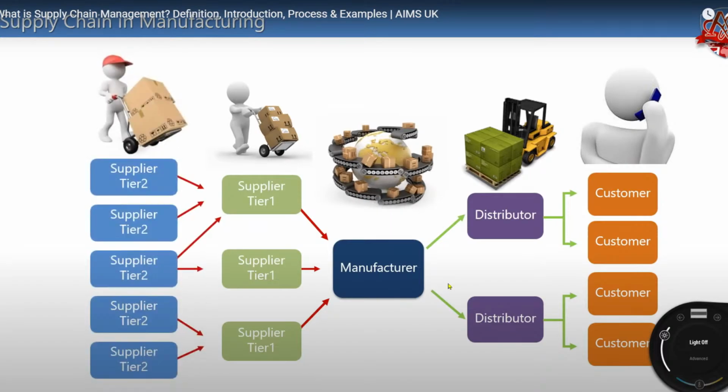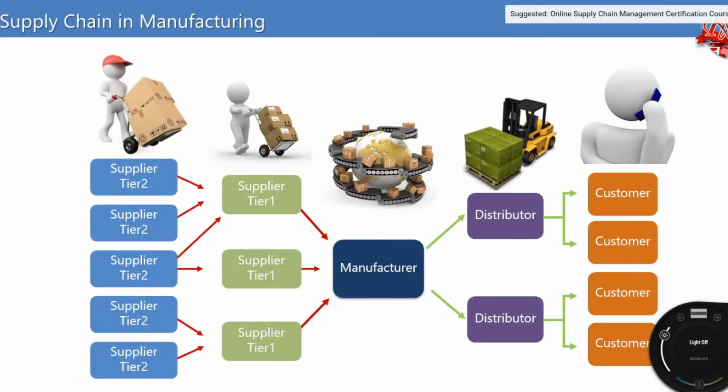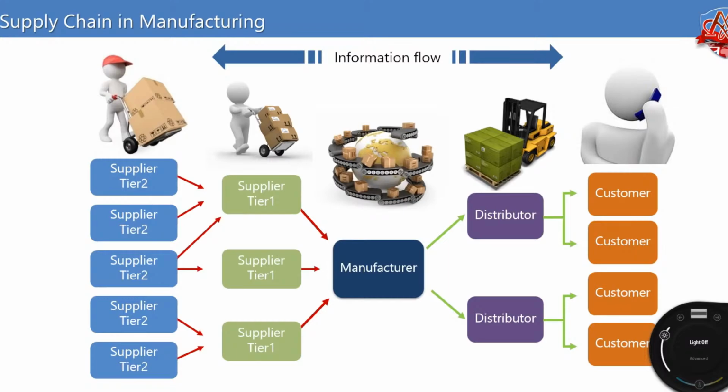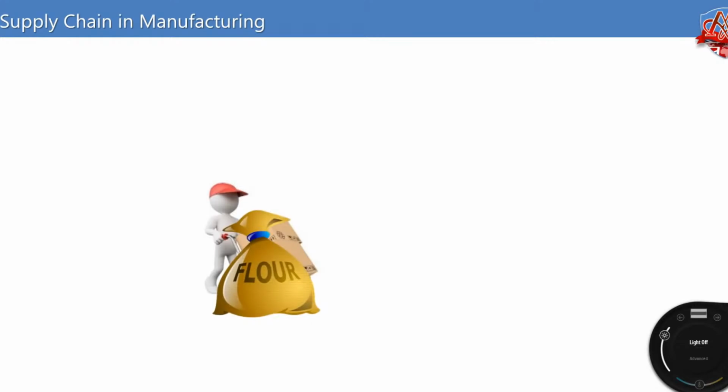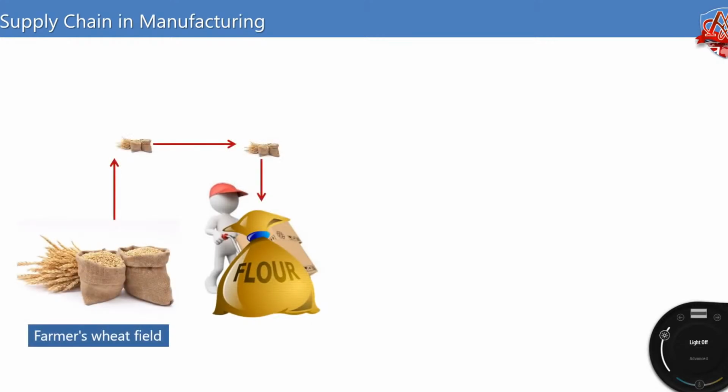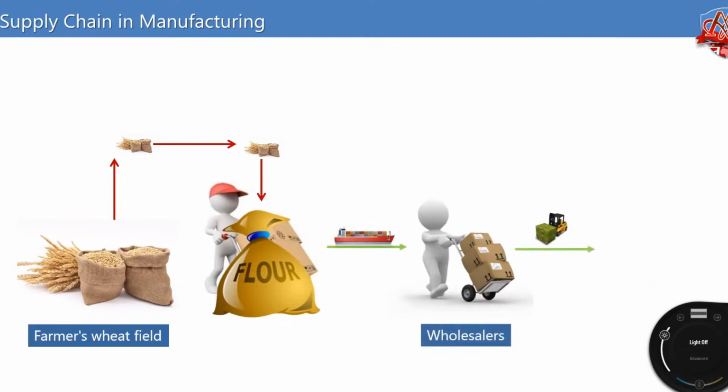You will notice the second tier of suppliers and more distribution centers and customers. These suppliers supply materials as well as services. You put the manufacturing at the center and suppliers of components to the immediate left. The Tier 1 suppliers have their own suppliers in Tier 2. For example, a Tier 1 supplier might be a wholesale food distributor that purchases flour from its own supplier. This supply chain for flour starts from the farmer's wheat field, which is supplied to the food distributor, processed in a plant, shipped to wholesalers, and distributed to the stores.